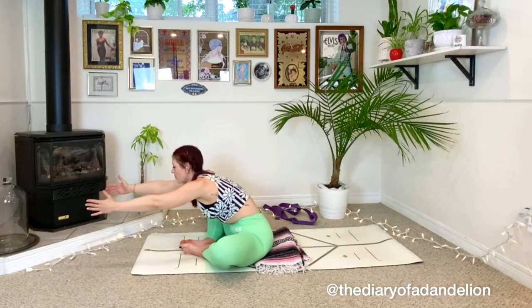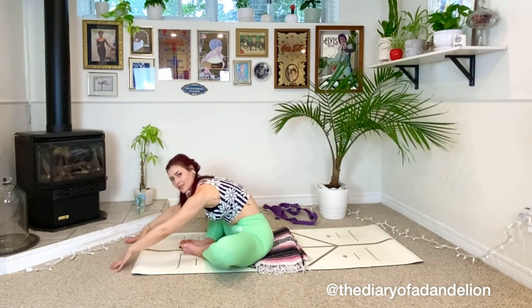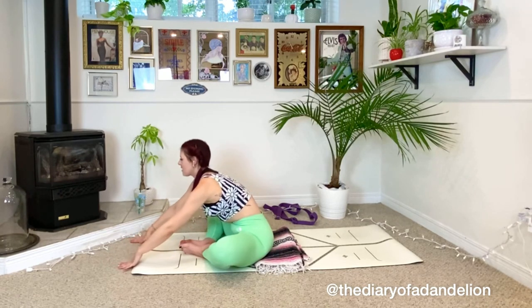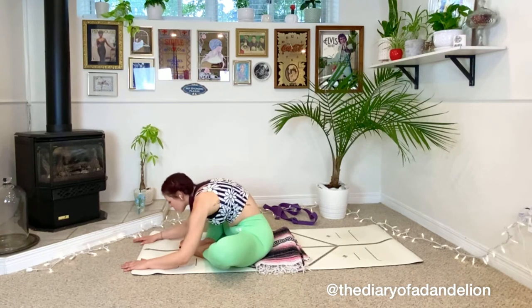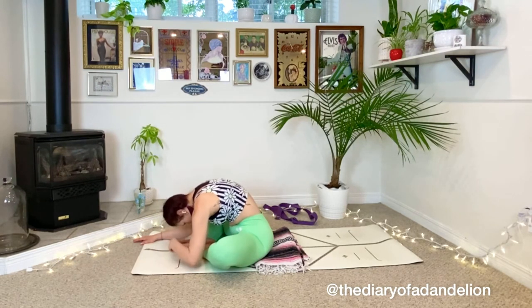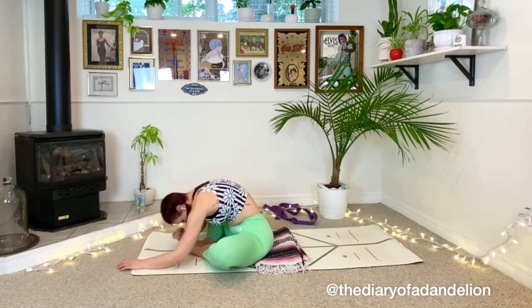And we'll start to lower ourselves down. Palms will come towards the earth as the hands arrive. Take a nice breath in, feel long through the spine. Exhale, roll yourself down, just starting to relax yourself here. Let the back of the head, let the back of the neck go, the back of the body. Maybe give the head a little shake. Let those knees just fall towards the earth as they will.